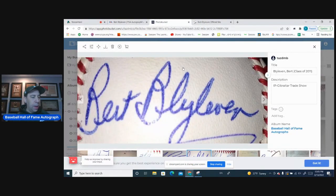This is my Bert Blyleven autograph. I got this at the Gibraltar Trade Center — actually, my mom got this for me; I was in college at the time. His autograph looks like he takes a lot of pride in it, and the reason I say that is the fact that he has every single letter signed. You can see right here, and with a living, fairly modern Hall of Famer, you really do have to appreciate that.